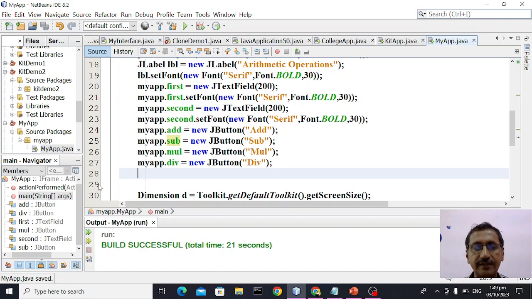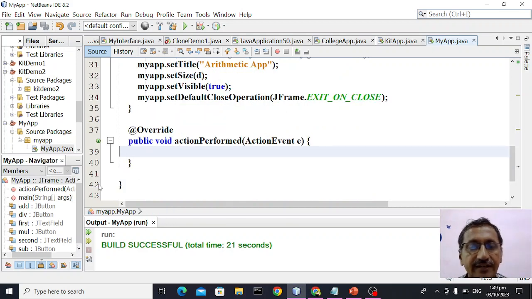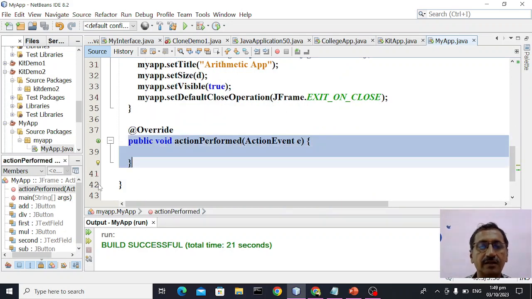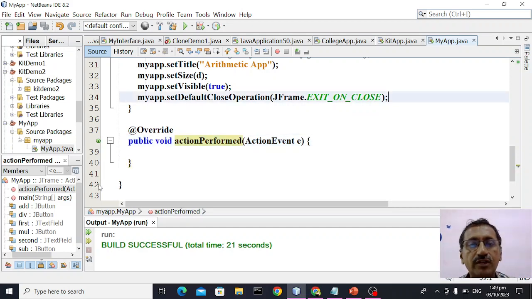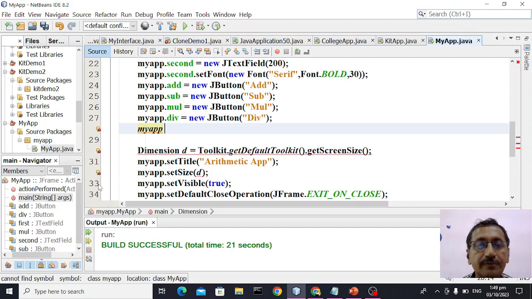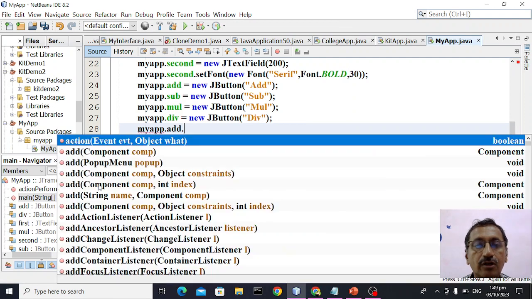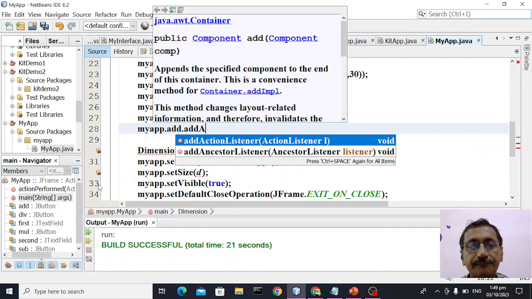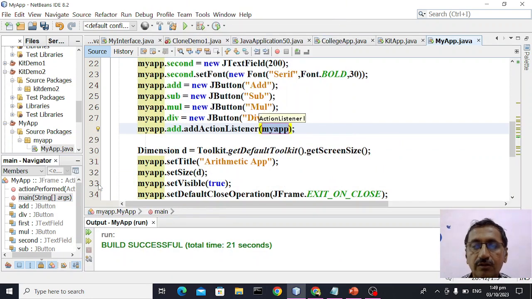Now we should see one more thing. Before adding these components inside the panel, for these buttons I need to add an action listener, because we already created the actionPerformed method for this particular class. That means this MyApp class is going to act as the action listener. So I'll go here, myapp.add.addActionListener.